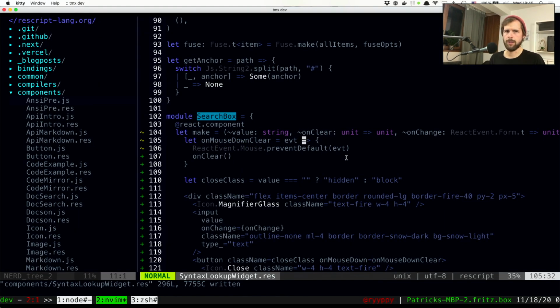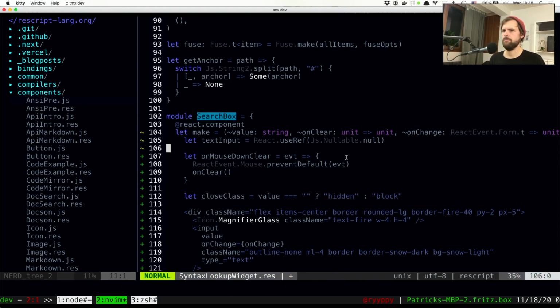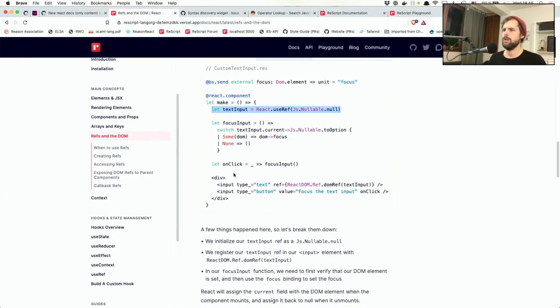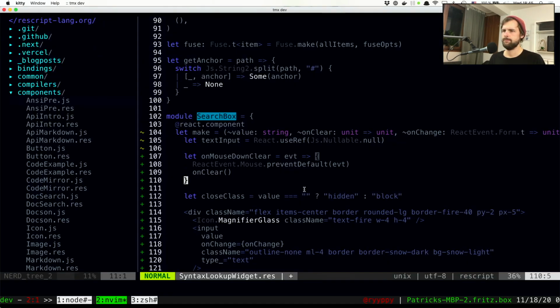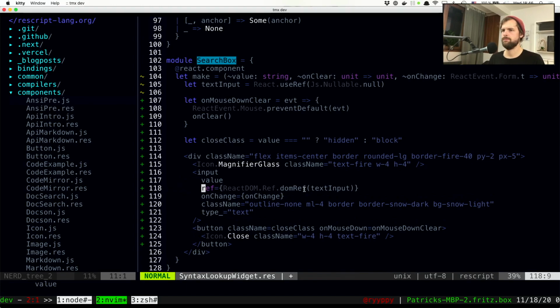So first of all, we're gonna take the search box and we create a text input ref in there. And then we will hook it up with the input right there. Where's my input? This one.